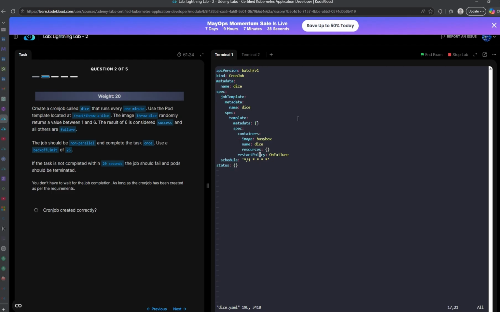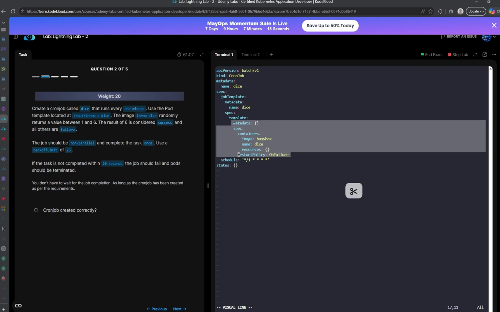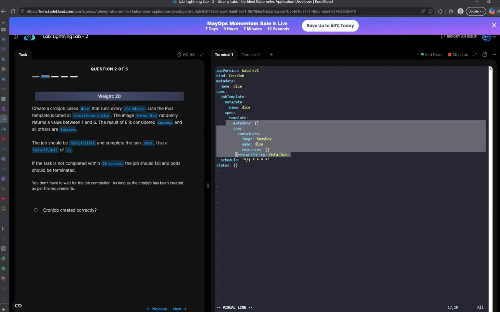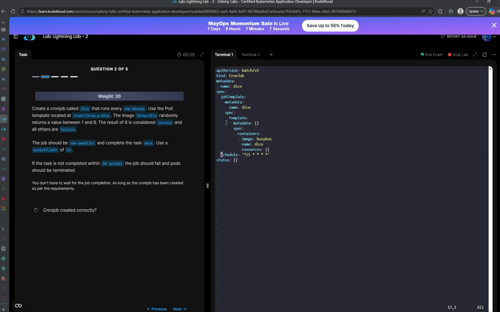So I'm going to try to get rid of this one. Let me see. So if I get rid of this, let's see.